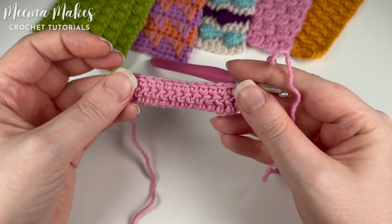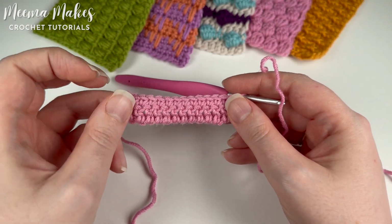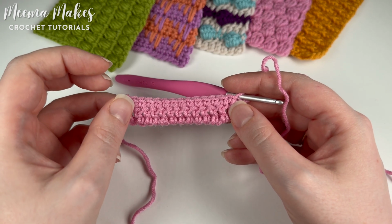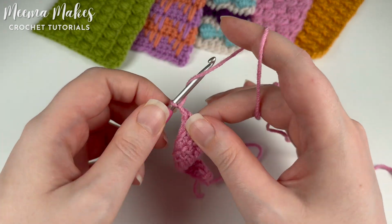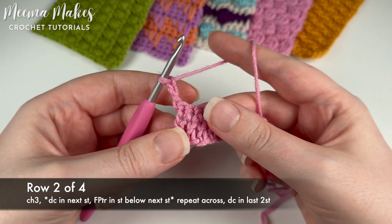So this is what your crochet should look like at the end of our 2nd row total, but it's the 1st row of our pattern repeat. And we're ready to move on to the 2nd row of the pattern repeat. To start the row, make a chain of 3. This counts as your first double crochet stitch. Then turn your work over.